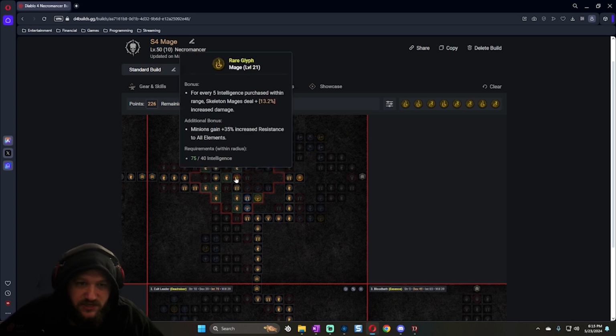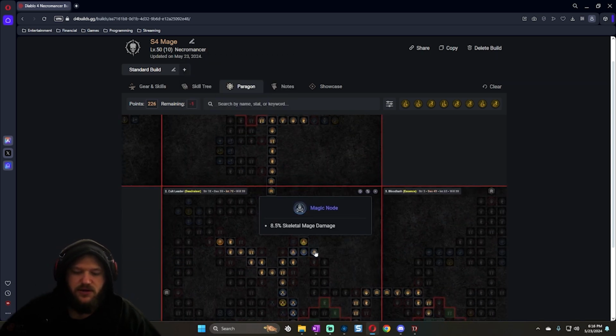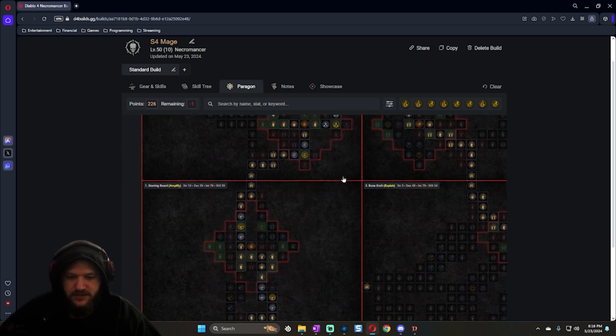The Skeletal Mage one is insanely important because this is where we're going to get a lot of our base damage from, and then it's going to make Skeletal Mage Mastery multiply all these bonuses even further. That's why we're even going out of our way to take this extra point down here, because this is not just 8.5% damage, it's actually like 40% damage because of all the multipliers we get in this build.